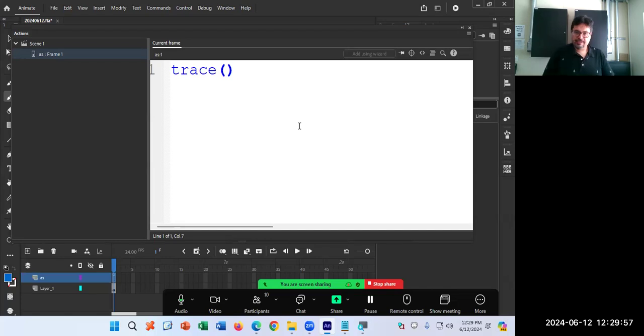Okay, parentheses. This is going to be part of the language where we have to type it the right way. In parentheses, if you look on the keyboard, you've got the number 9 and the number 0, and you've got shift 9. It gives a parenthesis. Parentheses, at the end of the line, semicolon.